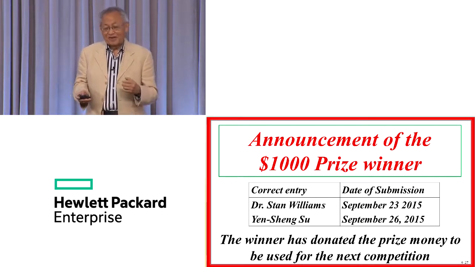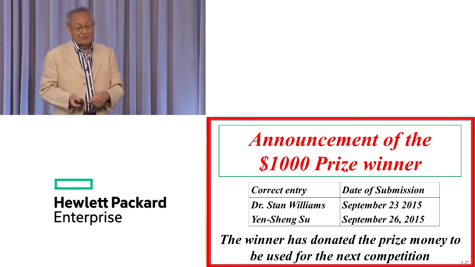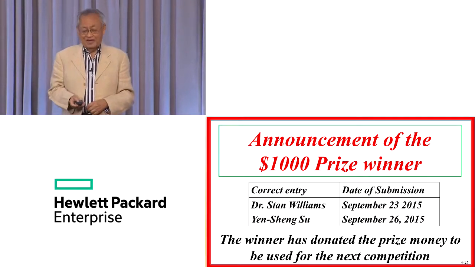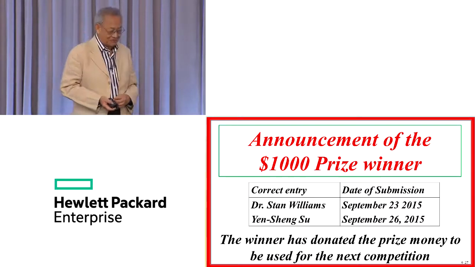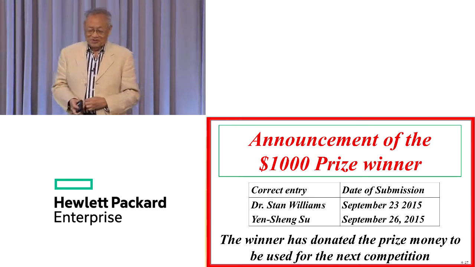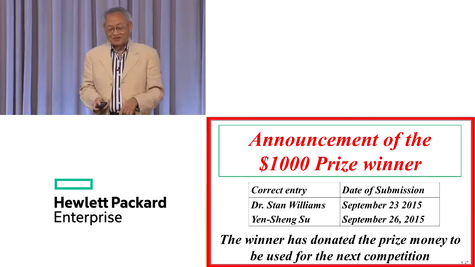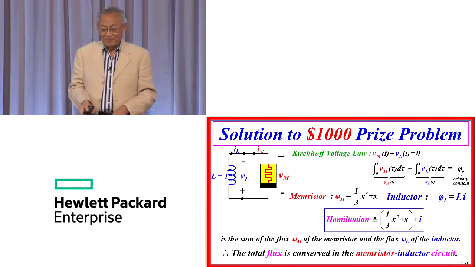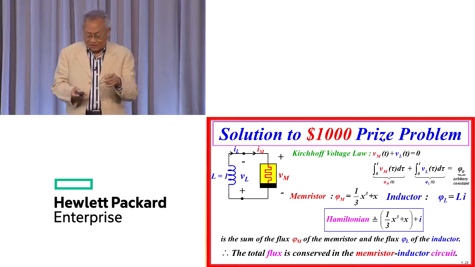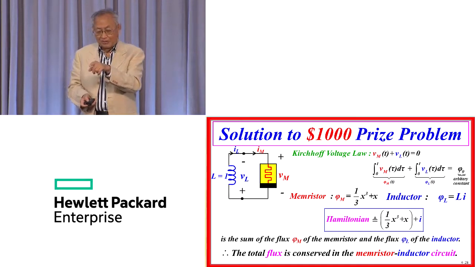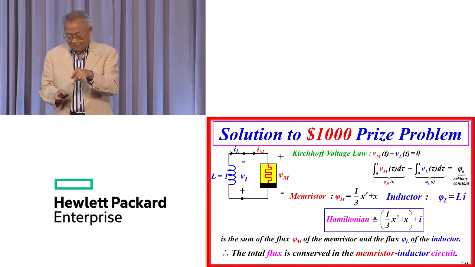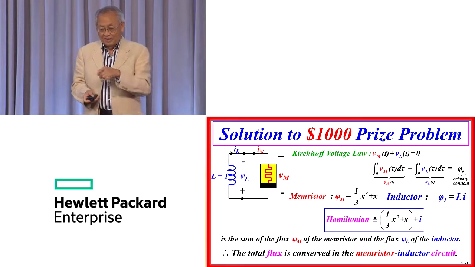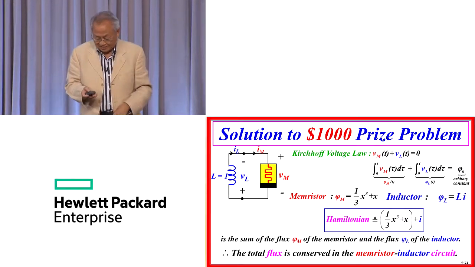So I have decided I'm going to make an even more interesting prize problem by generalizing this prize problem, and I up the ante to $1,500. And Dr. Williams was kind enough to throw in the $1,000 prize and put it back into the pot. So now I'm going to come back to the detail about it, but before that I want to point out that in this example, this was the $1,000 prize with the Hamiltonian given in the square box there.